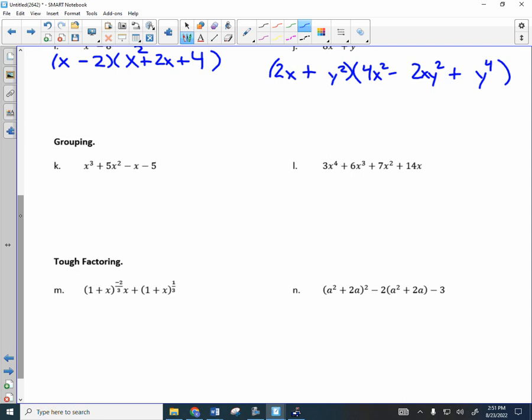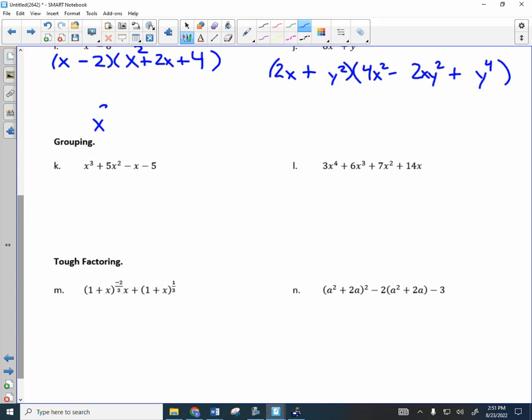Grouping. We need to factor by grouping. When we don't see a greatest common factor, it doesn't fit all the other examples that we've seen. Sometimes we could try a grouping method, especially if there's 4 parts to it. Never put a parenthesis down in front of a negative sign. Why? What is the value of that 5? Is it positive or negative? It's negative right now. What if I do it like that? Now it flips to positive. So when you put parentheses down in front of a negative, you change the value of numbers.